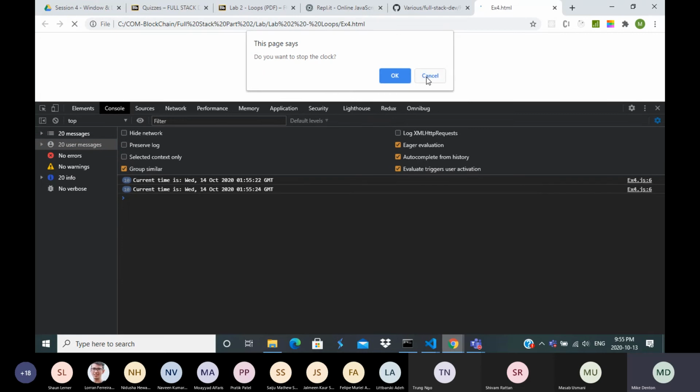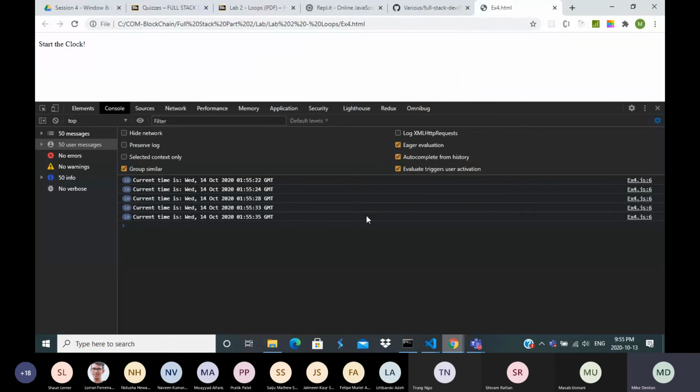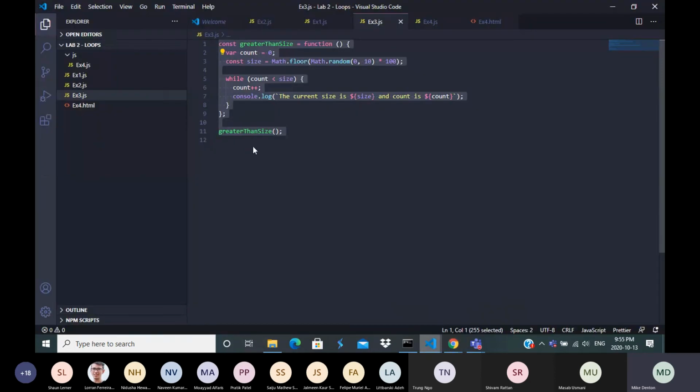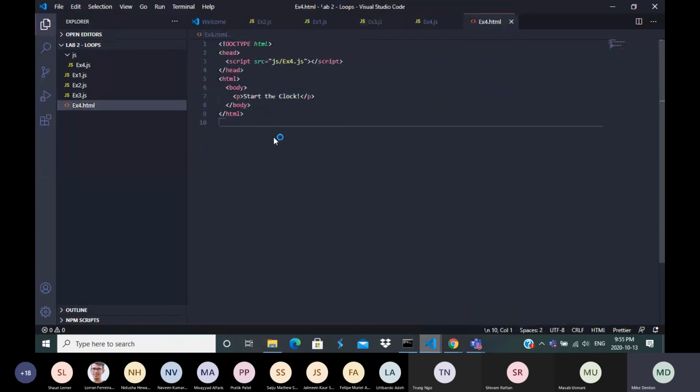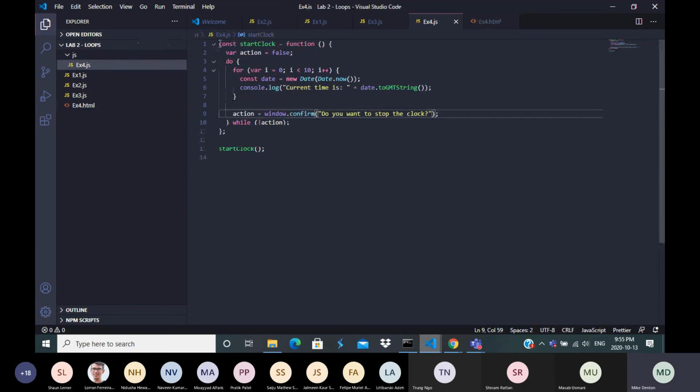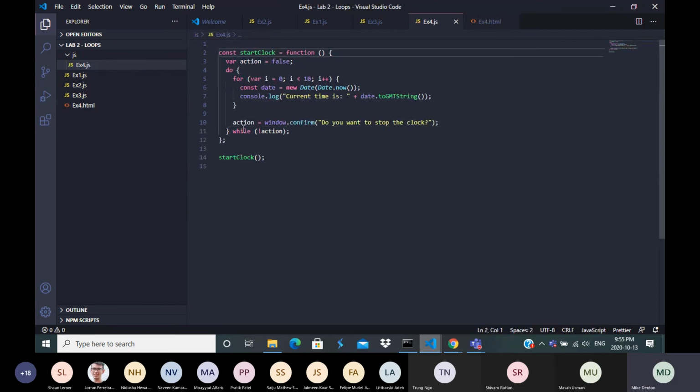Okay, so the more I delay, you can see it's actually pausing a little bit. If I probably walked away from the computer and came back, this wouldn't be 155. It would be 156, and then when we click yes or okay, it cancels. So going back to the browser, we have that HTML file, which is very simple. Probably today you're already used to it again. We do an external link to a file, ex4.js, and it looks like this. Now we're triggering it, so we have to invoke it because we don't know how to tie into any page events yet. So we invoke it here.